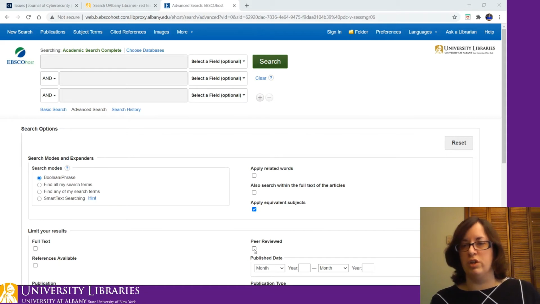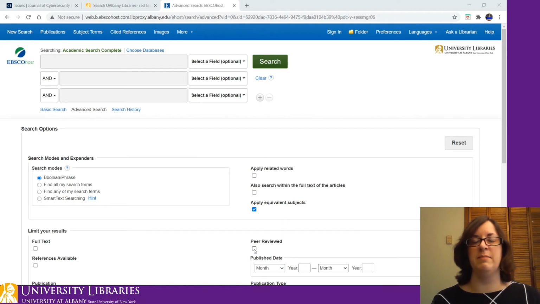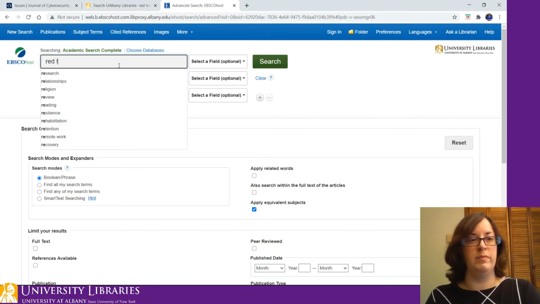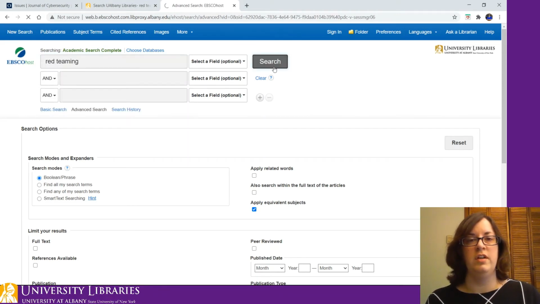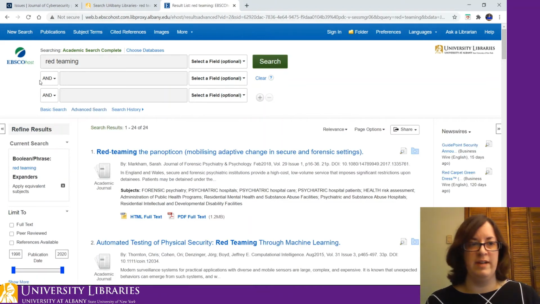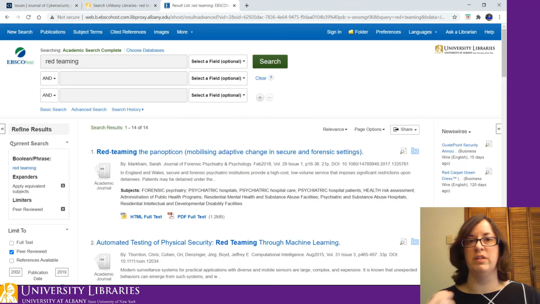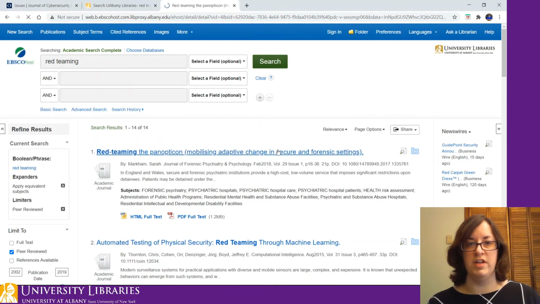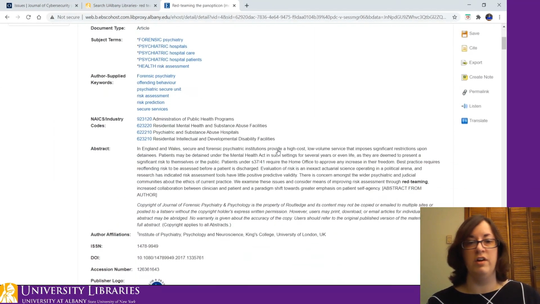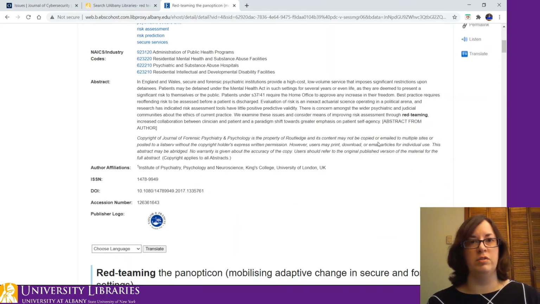However, different databases are going to look a little bit different, but anything that lets you narrow down to peer-reviewed or maybe academic journals is going to provide the type of content, that scholarly article, that you're looking for. And if you forget to click peer-reviewed at the beginning, you've done your search. Again, there's those limiters along the side like we saw on the library search. You can go down here and check the peer-reviewed box, and that's going to narrow it down to strictly content out of those peer-reviewed journals. You'll still want to open up the articles that look interesting. Go ahead and read the abstract. Make sure that they are indeed the type of empirical research that you're looking for, but you can at least be guaranteed that they're coming out of those peer-reviewed journals.